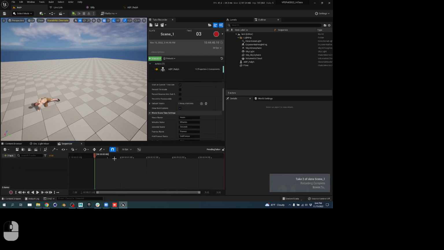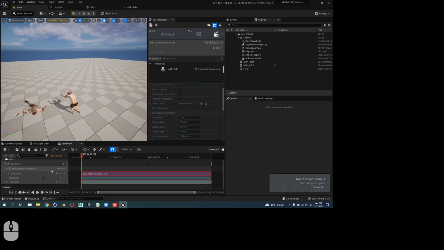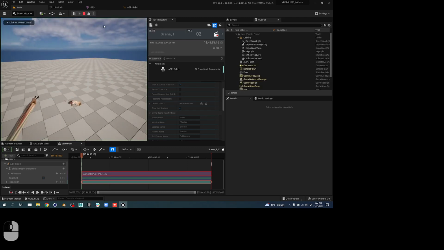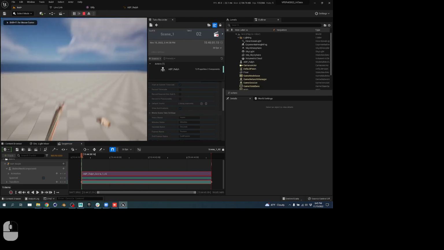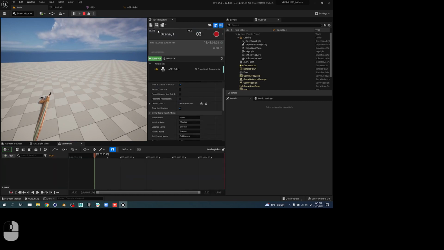And that might be easier for you. Again, you'll make your own workflow as you go along. And then the other thing is we're not hitting the play button, so maybe you won't be able to preview what the camera's doing. If I hit selected viewport, that looks great. Oh, it's because I'm in the previous scene. It's getting all confused. Let's go back.